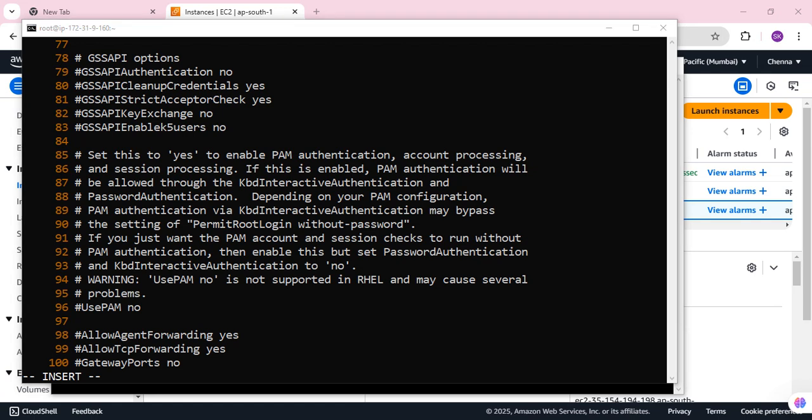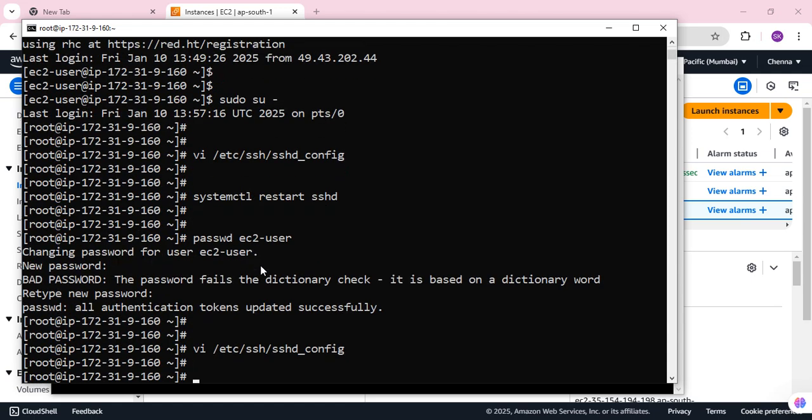Okay. GSSAPI keyex, GSSAPI with MIC. Okay. Very good. So at this moment, line number 45 I enabled. Let me save and try. Later we will see this line number 79.